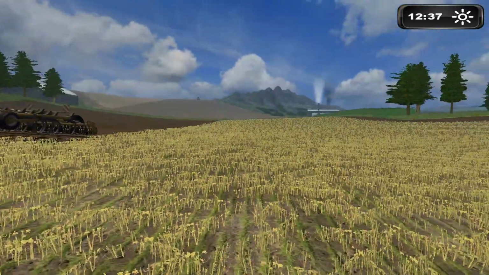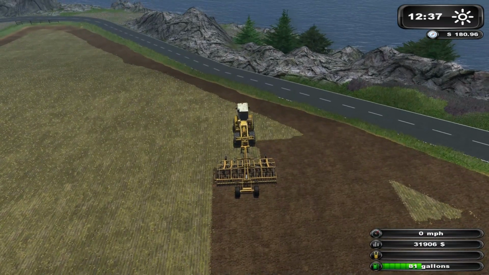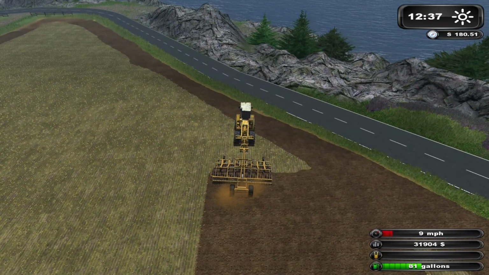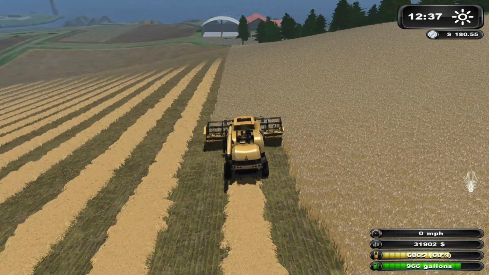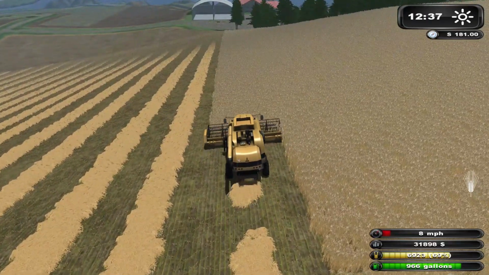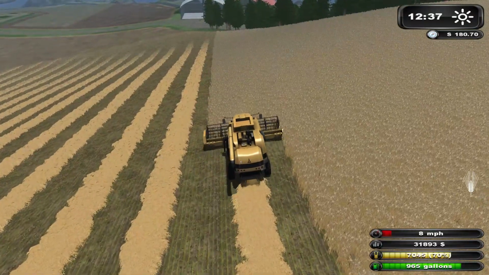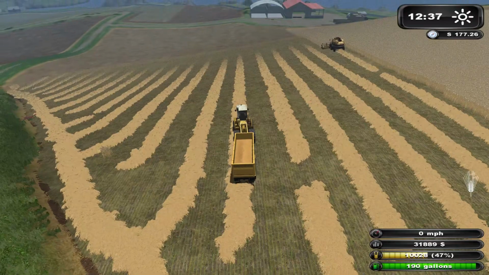We're kind of just looking around here this afternoon. We got to get him going cultivating again. Now let's see if we can do this without it going wonky on us. Oh, very, very good. Let's go back here to our combine, get him going, continue our barley harvest. Looks like it's nicely continuing up the hill here. Go back to our trailer.